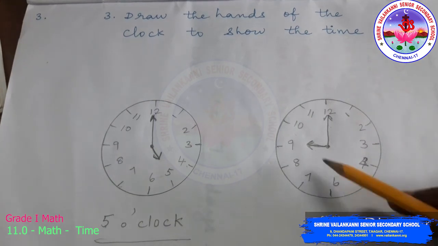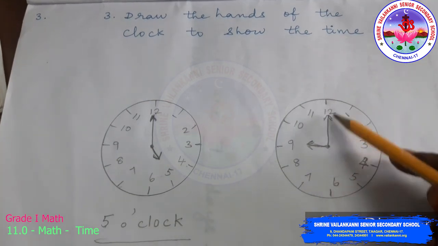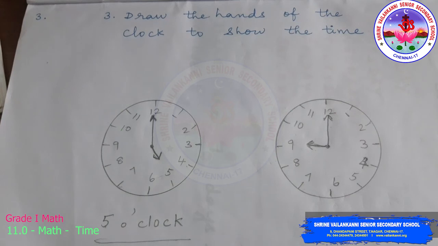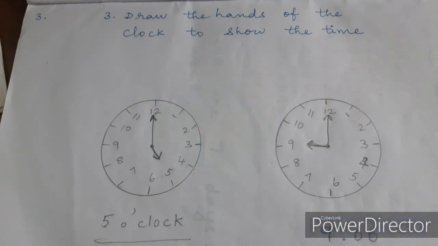Yes, the short hand is the hour hand, the long hand is the minute hand. So 9 o'clock, exactly our clock is also showing that time. So this is how you show, first see the clock and tell the time. We are doing this exercise, so it becomes very easy for you to identify the hour hand and the minute hand. Okay, what time? By looking at the hour hand, you will be able to tell the hour. By looking at the minute, you will be able to tell the minute. Okay. Thank you, children.